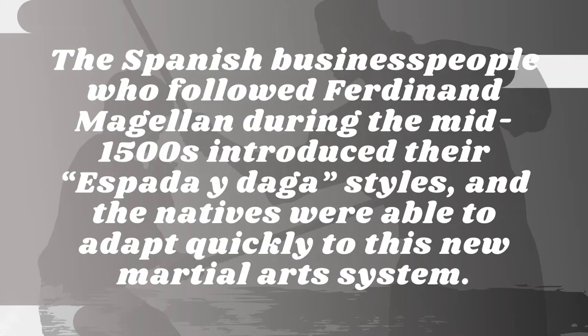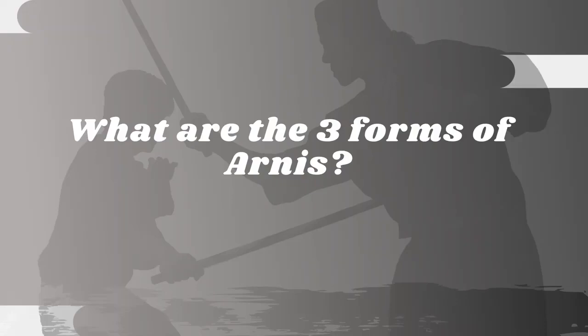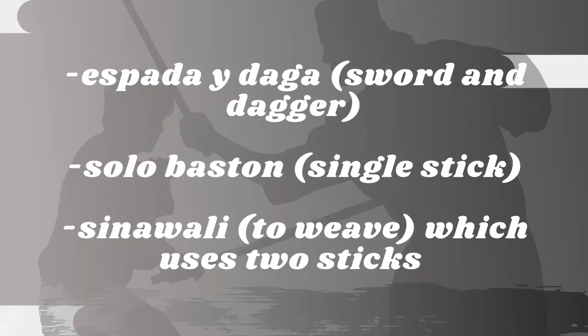The Spanish businessmen who followed Ferdinand Magellan during the mid-1500s introduced their espada y daga styles, and the natives were able to adapt quickly to this new martial arts system. Arnis incorporates three methods, which are espada y daga, sword and dagger, solo baston, single stick, and sinawali, to weave, which uses two sticks.